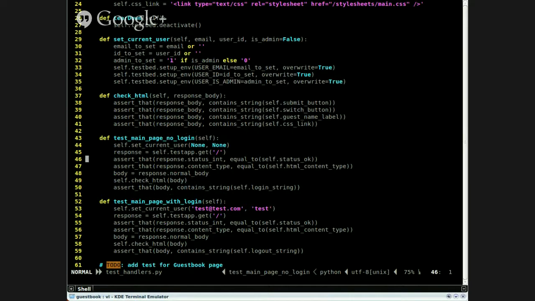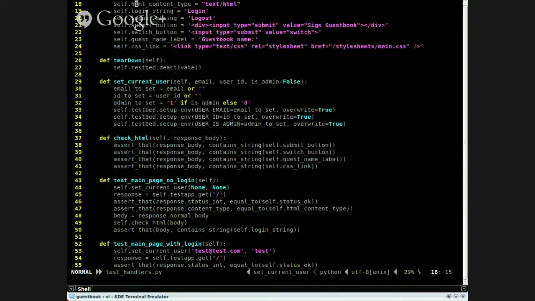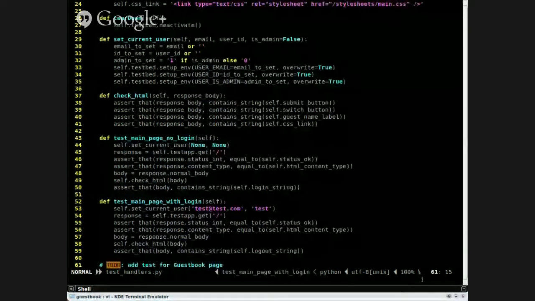That means there's no user login, and then you can use your test app to route to the home URL, and you will receive a response here. And you can use assert to check whether your response is 200 status, and the content type is really an HTML page, and inside your body there is the string that you require to be there.